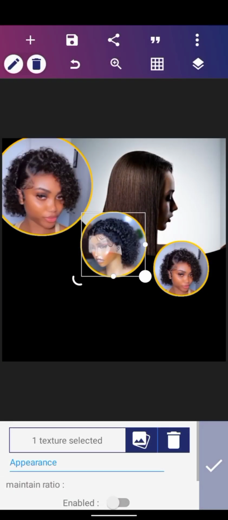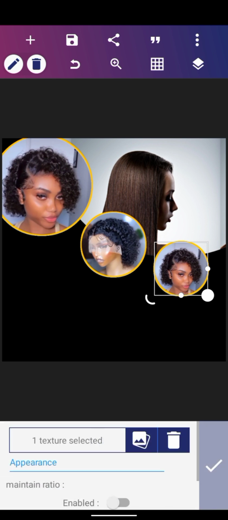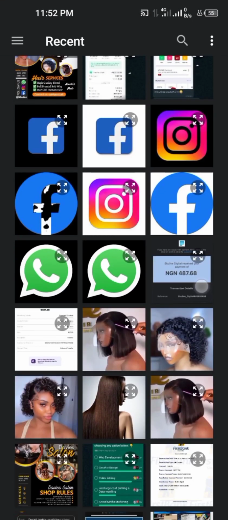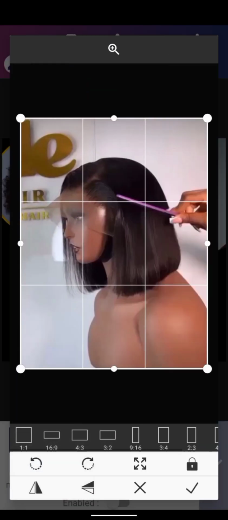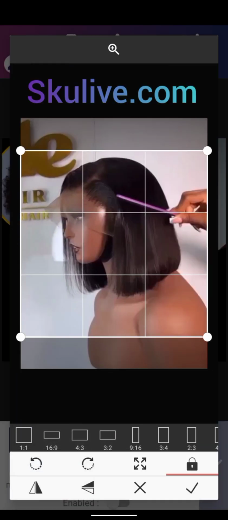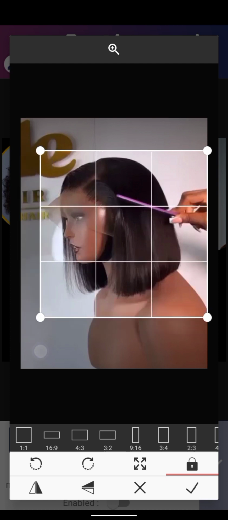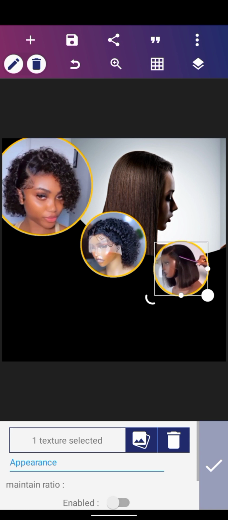And click on OK. We have that. We're going to do that for the second cycle. Click on texture, select image, and we have the third image, ratio 1:1. Right, let's see. Okay, so we have our shapes this way.